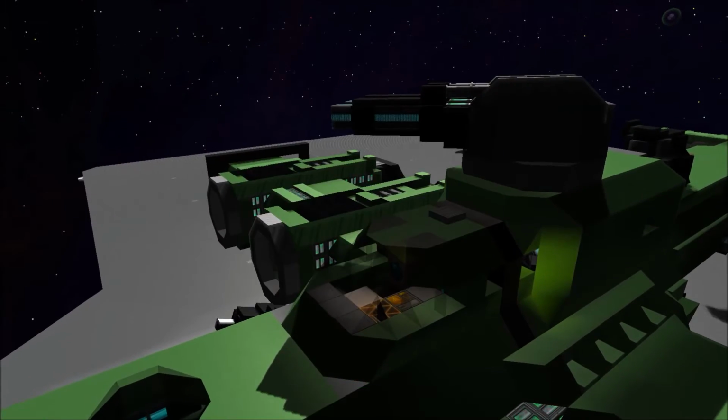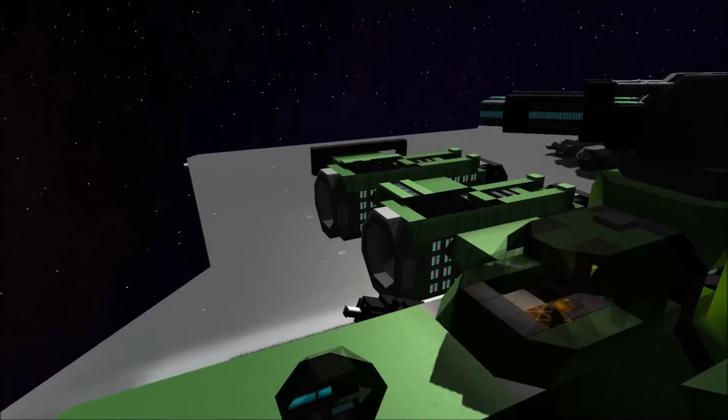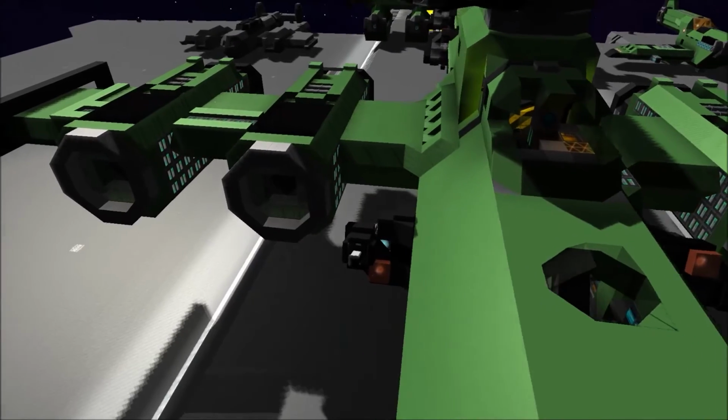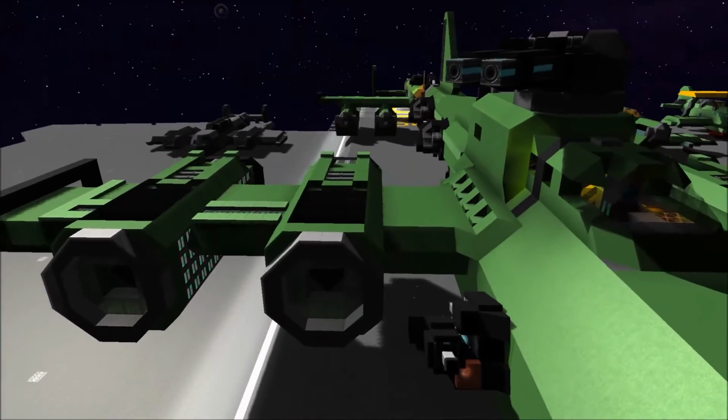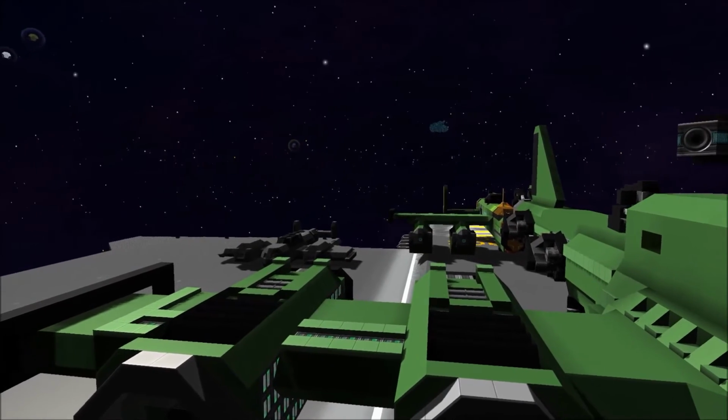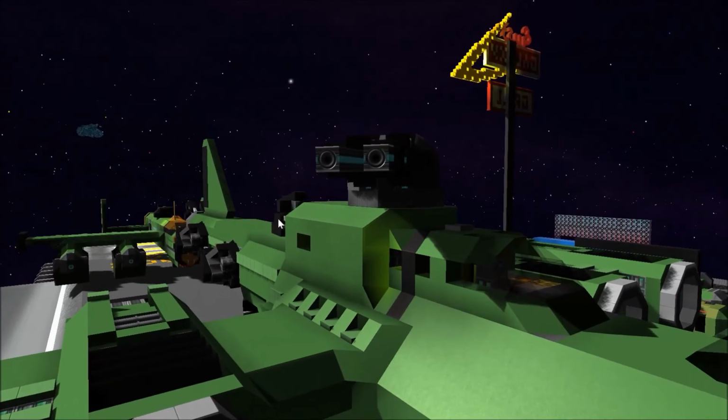Sorry, I was distracted by the sectors in the background. We'll fix that. Pro tip, guys, if you're making Starmade videos, turn off your navigation stuff. And if you need to hide your screen, you can use F1 and G to hide your HUD.